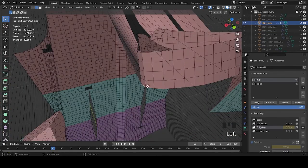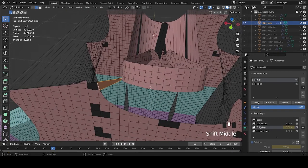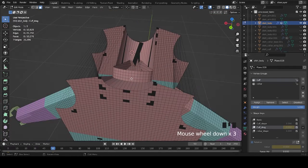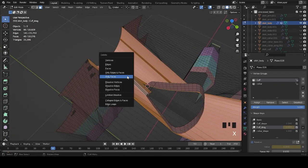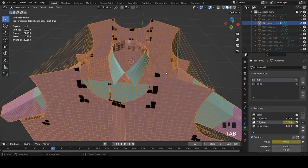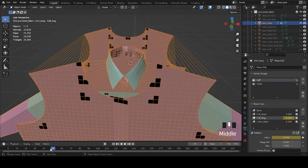And we go to the back, and for this one you can just keep pressing F. And now we can safely delete only faces, and now we've got a stitch. We got our stitch for the collar area.